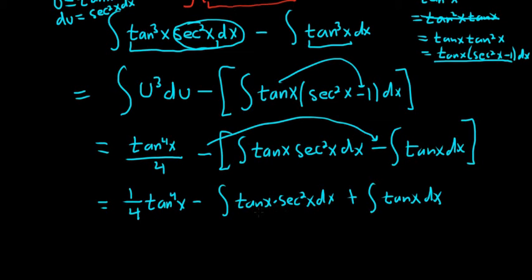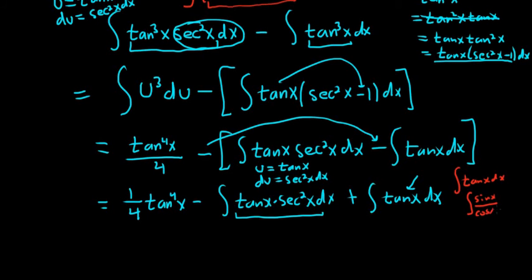All right. So for this integral here, this middle one, we can let u be tangent, and then du is secant squared. So I'll use u again. So u is tangent, and so du is secant squared x, just like before dx. For this integral here, let's do it on the side over here. The answer is negative ln absolute value of cosine. I have it memorized. If you don't have it memorized, you can always work it out.